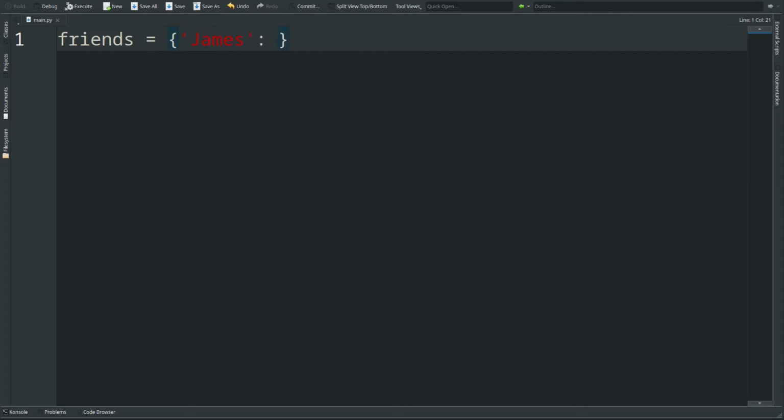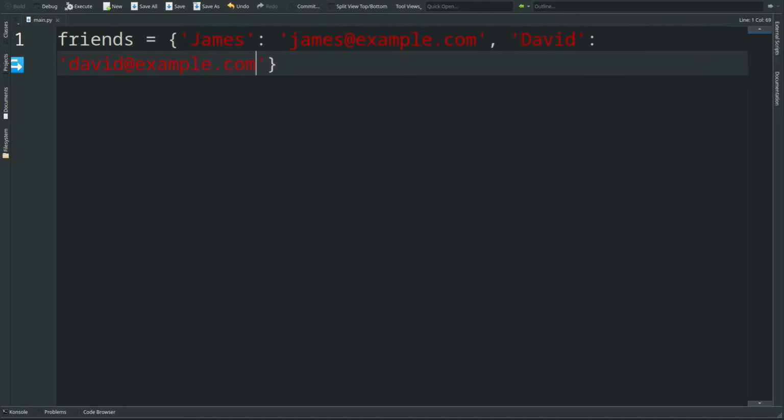James at example.com, David at example.com, Mary at example.com. Notice the syntax: James, colon, and the value; key, colon, value.